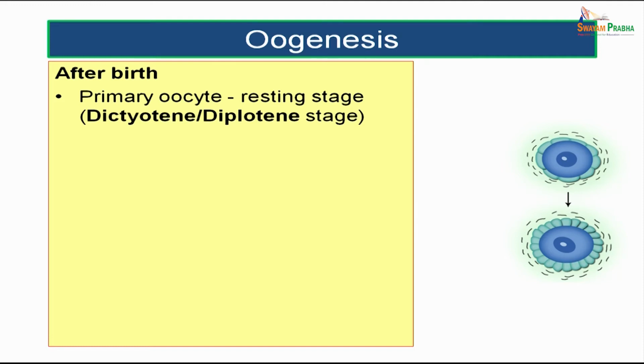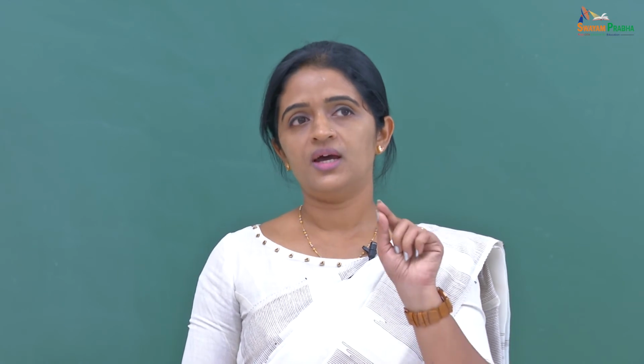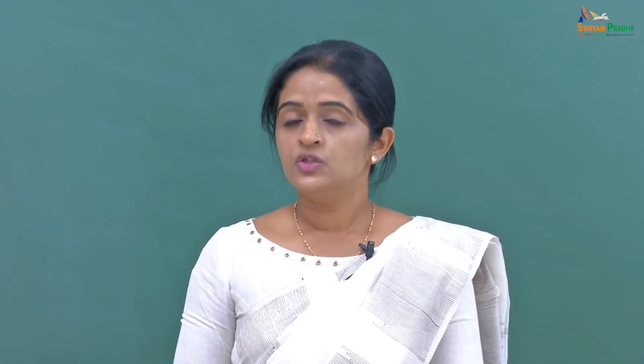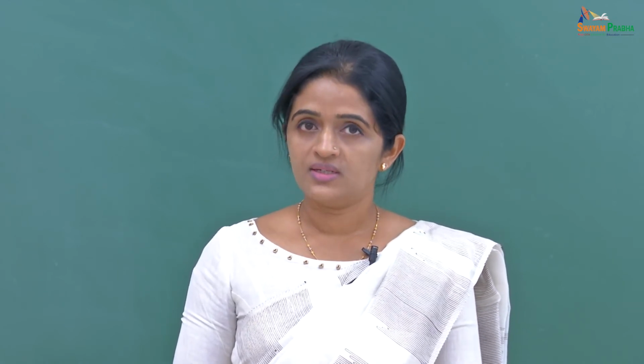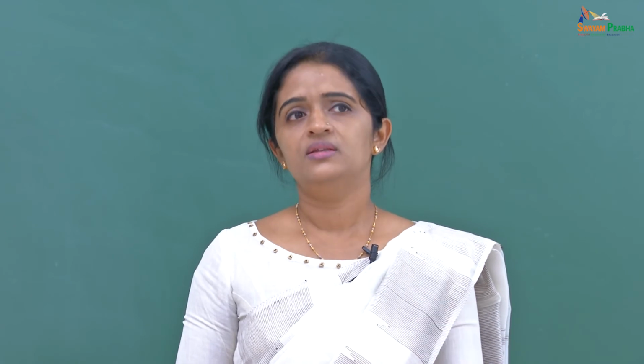So, just keep in mind one more point. The prophase is further divided into leptotene, zygotene, pachytene, diplotene and diakinesis. You need not know more details about this. Just for your noting point, I would like to say, though we say that the primary oocyte is arrested in the prophase of first meiotic division, to be more specific, you have to add the stage of the prophase, that is dictyotene or diplotene stage of prophase.